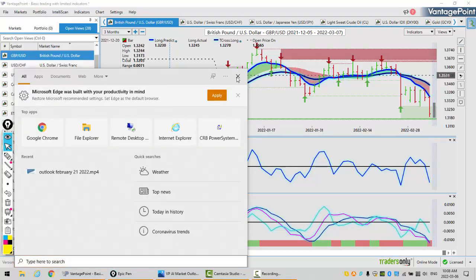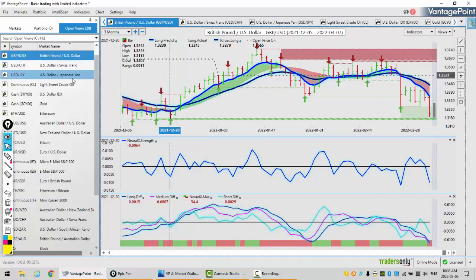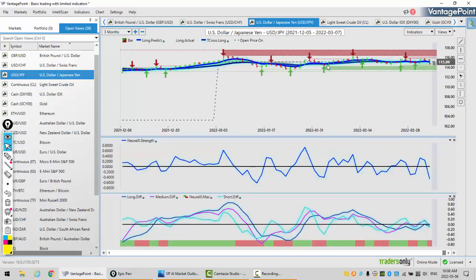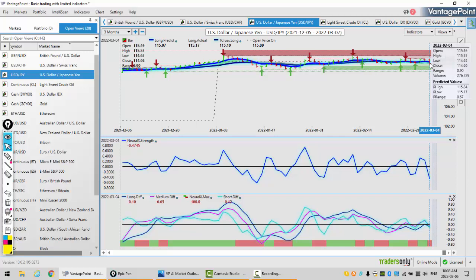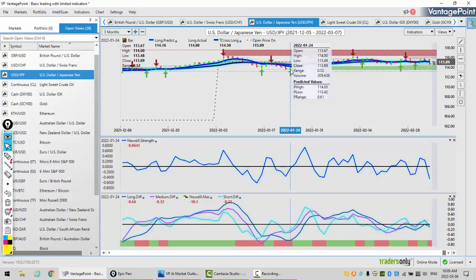Now, when we bring up our U.S. Japan pair, I've largely avoided trading this pair because it really is just moving along in this channel for the entire calendar year, wandering around slightly above the yearly opening price, slightly below it. So it's not the most attractive pair. But if things really start to turn bad in the Ukraine area, then obviously this would be pressured to the downside. So we'll watch this very closely, but for now, the only real recommendation I can have here is to continue to play this channel that we've been stuck in.